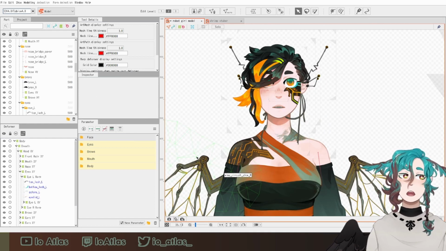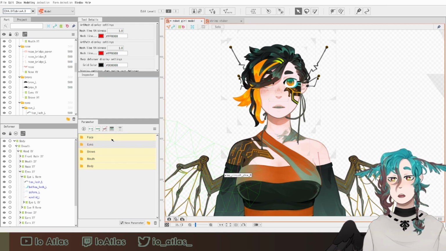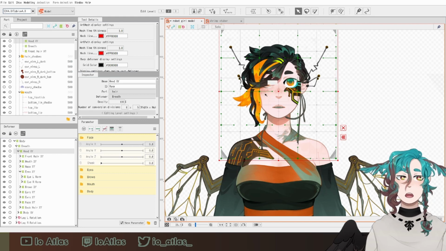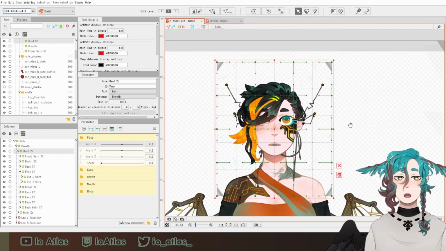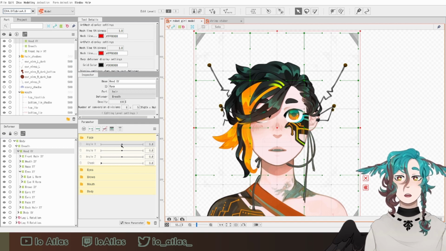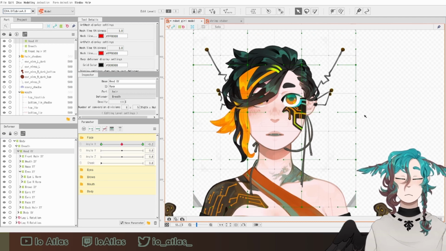As I was going over my tutorial video, I realized I forgot to explain keyforms when I went over my parameters. So I kind of showed them to you unintentionally, so you probably saw them a little bit, but I didn't actually explain what they are or what they do. So keyforms are sort of the points, the points where you will go, all right, let me just add some. Keyforms are going to be the main points of the movement.